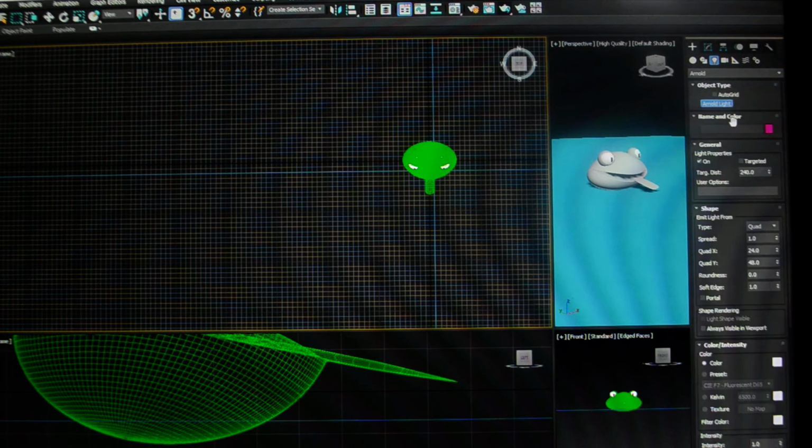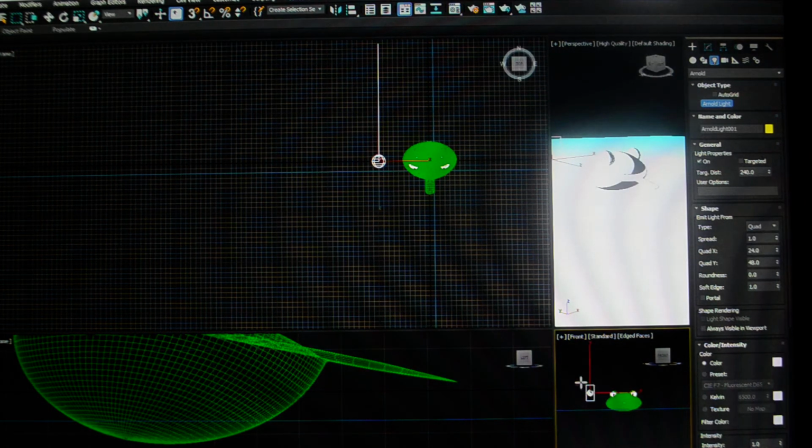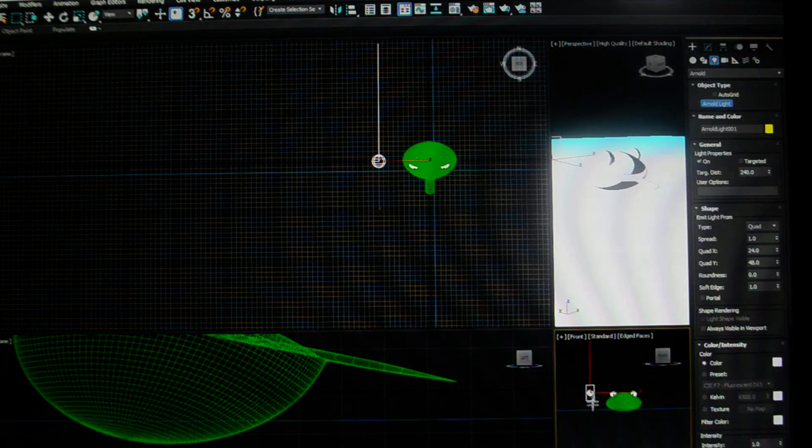The great thing about Arnold lighting is that you control it through one light. There aren't multiples to play with. Makes it a lot easier to change it. So I'm going to go down here in the front view. I know we've been putting our lights in on the top view in 2400, but in this class the lighting for Arnold is different. So I'm going to come down here in my front view, my frog, and I'm going to put my first light, my key light, here. And I put it here because you can see it is oriented towards this rectangle. So it orients it in the front view.